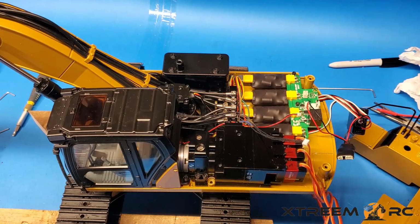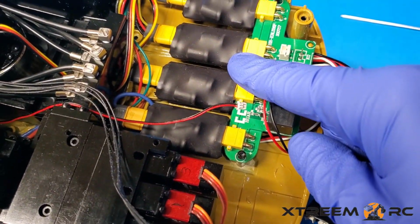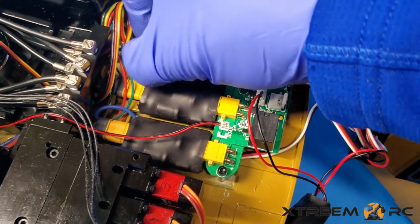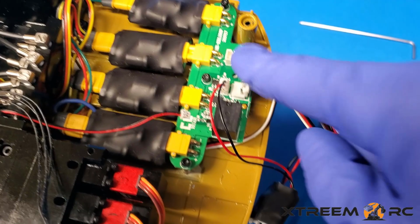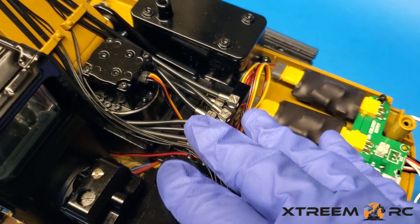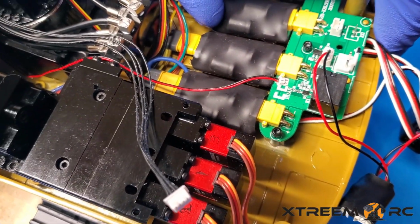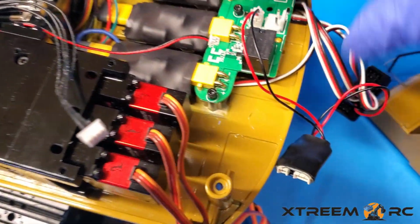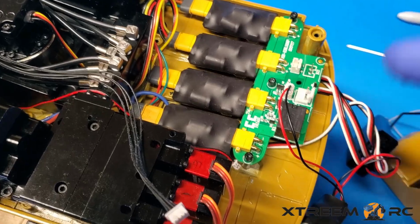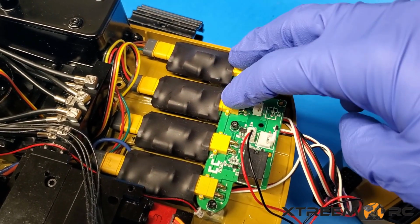And one thing that I wanted to make sure you see before we do anything else: if you have a problem with your tracks or they're just not spinning, it could be that one of these is loose. I found that this one with mine was like that, and it was not connected properly, which meant it had intermittent ability to have the pump run or this run. So whichever one this is here, I'm assuming this is for one of the tracks, so maybe one of the tracks wasn't working properly. You want to make sure these are on nice and tight, because that's going to cause a problem when you go and use this, and you'll find, why is it not working? It's probably one of these 4 guys is loose.